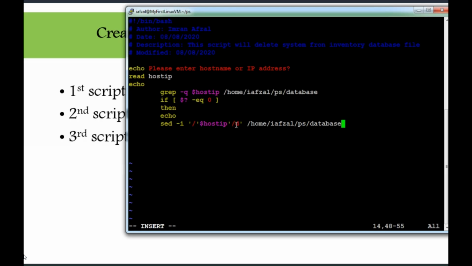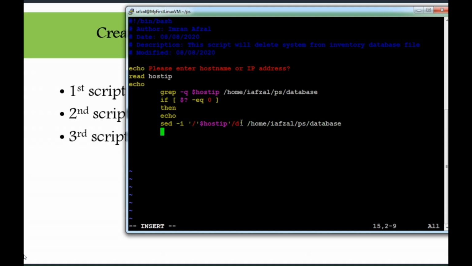If I put in right here host IP with old, just like that, and then I put an s here, then it will actually replace that name provided with the name old. But we don't want to replace it, we want to delete that record. So instead, take out the substitution, which is s, and take out the word old and put d, the actual d, to delete it. So this is what it's doing.